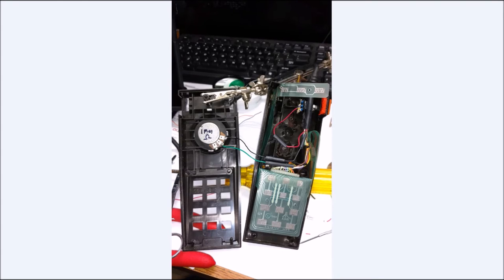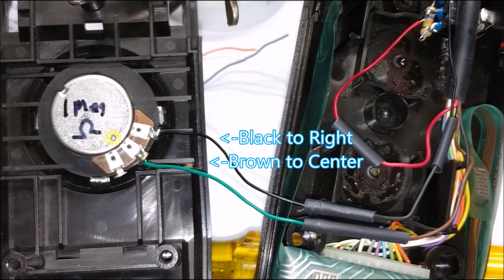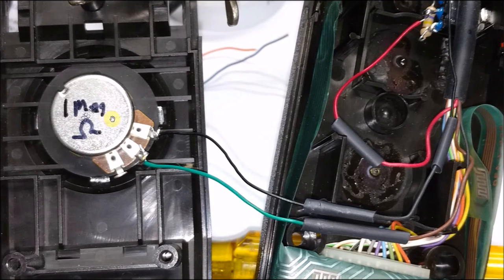Again, just another angle. We'll zoom in on that again. And again, I marked this one. It's a 1 mega ohm. This is the exact same type of potentiometer that's in the 2600 paddle. The 5200 potentiometers are 500K. But again, this will work just fine. It'll just give you a quicker reaction time because when you are going right to left, this will do it in half the time that these would. So I think it's actually better using that 1 mega ohm versus a 500K potentiometer.